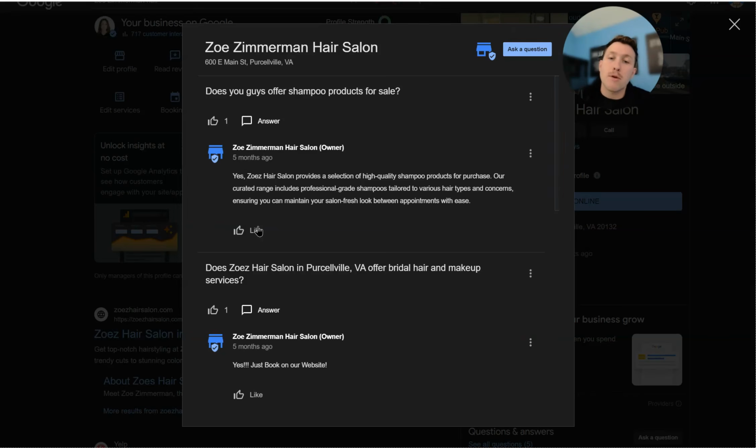And then last but not least, another big thing that people absolutely butcher is they don't use Q&A. This is huge to show Google basically who is asking questions and who is trying to figure out the same thing. Super important that you get this. It's very easy to do, but you want to make sure you have this set up so it looks more legit, that there are people asking questions and they're also getting answers, so the algorithm can also pinpoint stuff back to you.